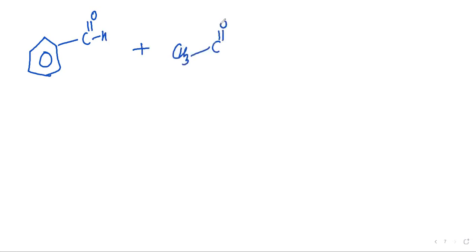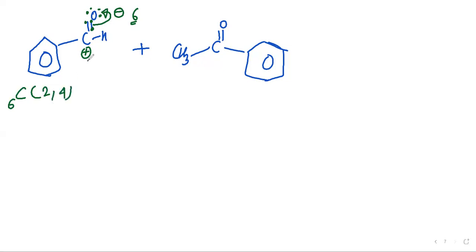Now see how the reaction happens. So this is your benzyl aldehyde, C double bond OH, and there is acetone like CH3, C double bond O, benzene group C6H6. Understood? So same functional group is there. As we know, oxygen has 6 electrons in the last orbit, so this pi bond will be broken and this oxygen will attract its electron towards itself and form minus and this will become plus. Why is it so? Because oxygen is more electronegative due to 6 electrons in the last orbit, and carbon, as we know, has atomic number 6 but electronic distribution 2, 4, so it contains only 4 electrons in its last orbit. So when we compare 6 and 4, oxygen holds 6 electrons in front of carbon, so it will form minus and carbon will form plus.